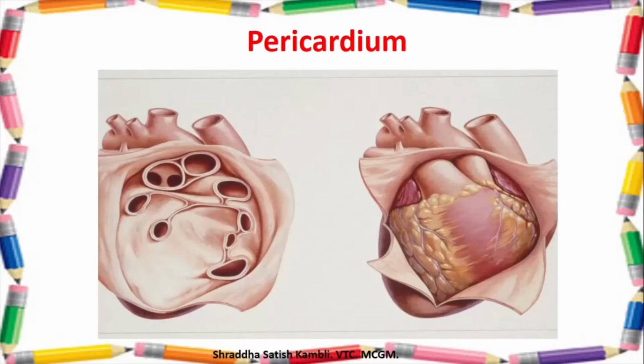Let us look at one more new term. So we have a term called pericardium. Now what is the meaning of pericardium? Now you can see your heart here. This is your heart. And in the second picture, you can see a kind of plastic covering, which they have peeled away from the heart. That covering on your heart is called the pericardium. What is it? It is the covering on your heart. Your heart is covered by a thin sheet of some kind of material, like plastic. So that is called pericardium.